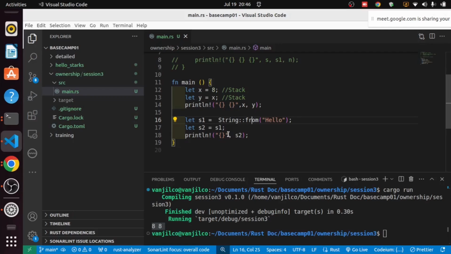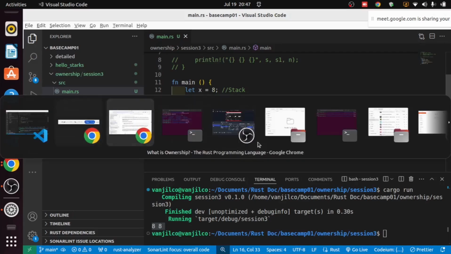So this pointer is the one that will direct the program on where the data is stored. So what really happens here is that S2 just stores the pointer to S1's data.